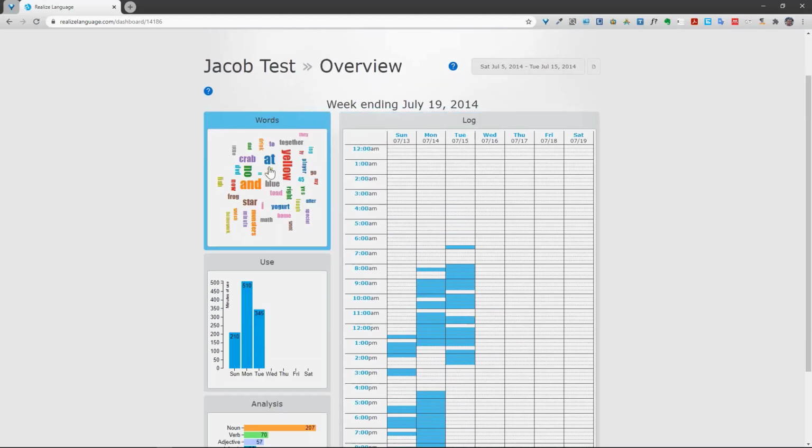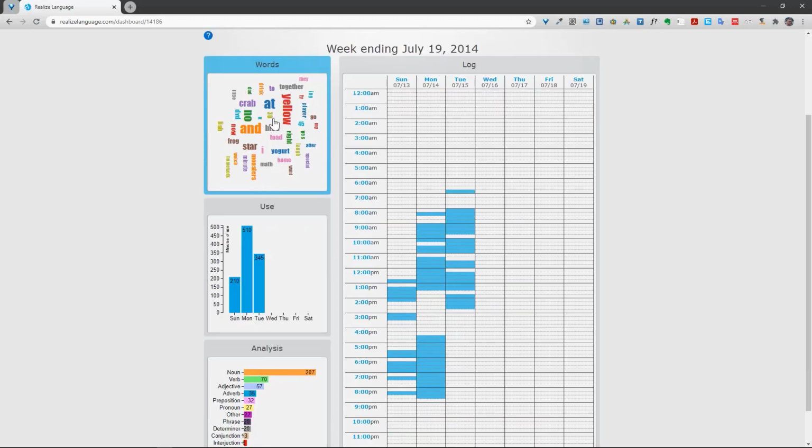Over on the left, you'll see this thing here called a widget, which gives me information about words. In terms of this one, it shows me a little word cloud. And you'll see here it's looking at the words for this week. There's a little graph here of use, so it gives me an idea of how much time the device is being used. It's a bit of a broad measure here.